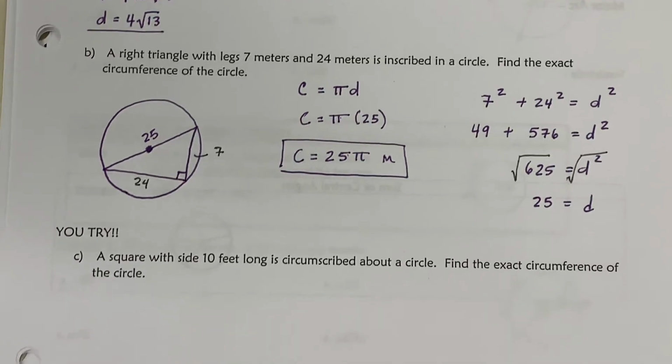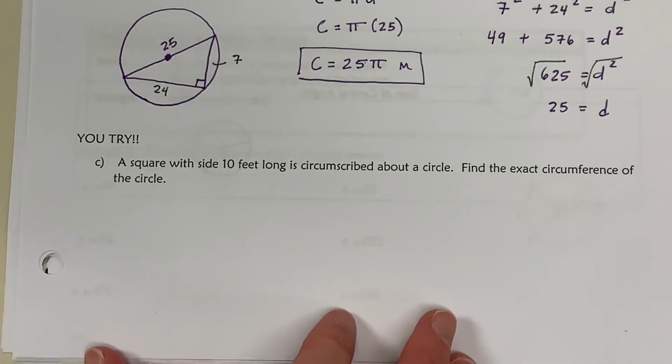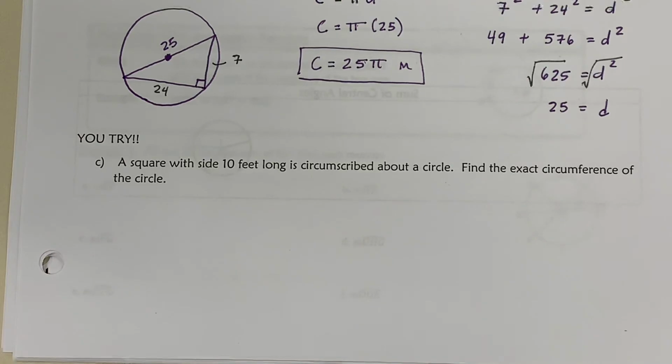I would like for you to try letter C. Following the you try, you are finished with your 10.1 notes. I would like for you to upload your completed notes to Canvas. The 3 you try problems need to be complete to the best of your ability, and then we will go over those 3 problems in class at the beginning when we meet at the end of the week. Good luck.